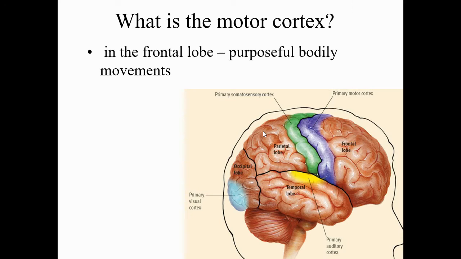All right, in the frontal lobe, you have the motor cortex. What is the motor cortex? And you can see it's purple here. The motor cortex is the part of your body that allows you to move parts of your body on purpose. So if I move my hands, then I'm using my motor cortex. If I'm typing on a keyboard, if I'm walking, anytime I move a part of my body on purpose, I am using the motor cortex. Okay? And that is in the frontal lobe.